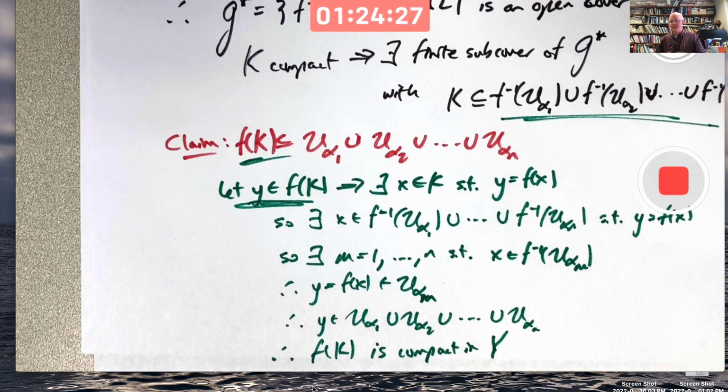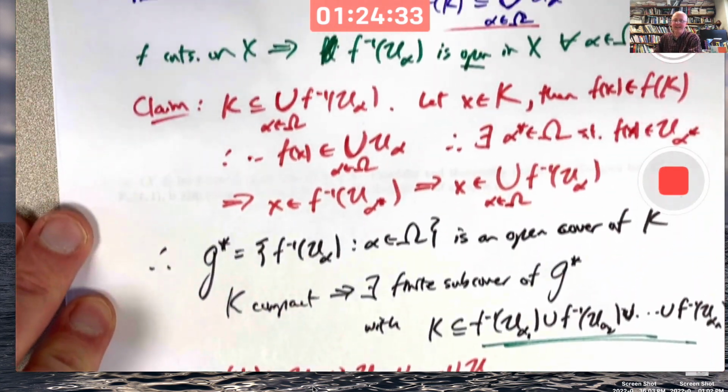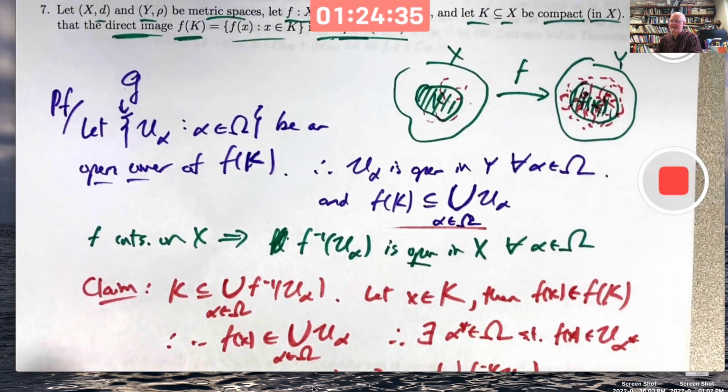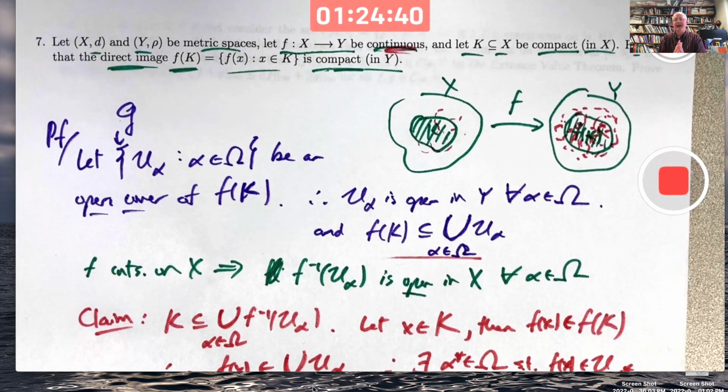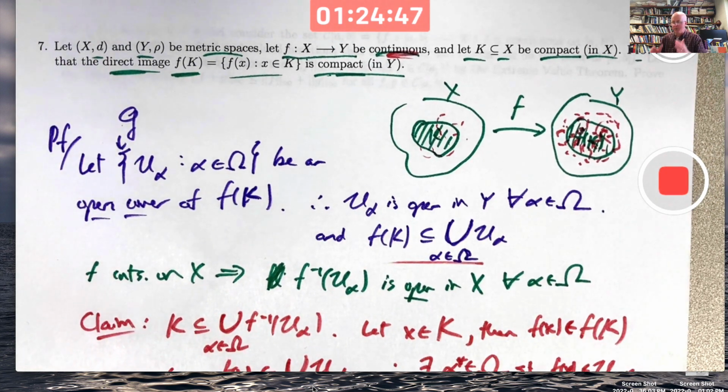Again, very confusing for the uninitiated. Like we're going around and around in circles. The theory, in a sense, is just set up to make it work. And it justifies the weird definition of compactness in terms of every open cover having a finite subcover because it makes the proof work. That's why that definition is made, to make this theorem true. And this theorem really is a partial generalization of the extreme value theorem, and therefore it's important. It's something to get used to, something to keep working at.